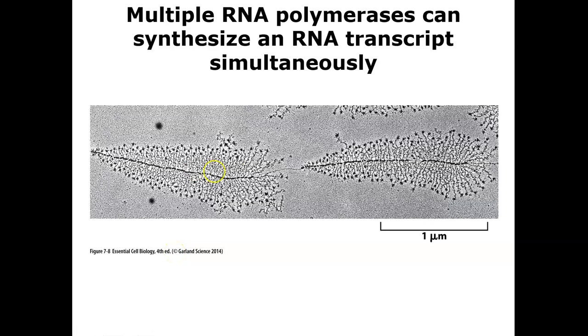Here's some more electron microscopy, just showing you that we have all of these different RNA strands coming off of this DNA molecule to show the complexity of how this happens and how these things are happening simultaneously. It's not like one polymerase is here and it goes down and makes something. It's a ton of polymerases all attached to any available DNA, and these RNA transcripts are being processed as they're coming off of that DNA molecule.